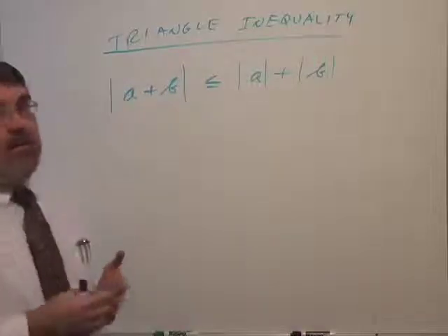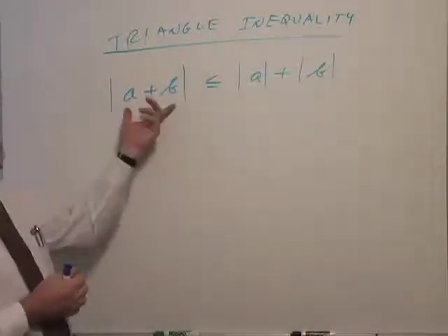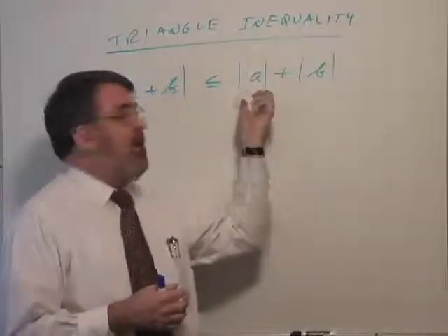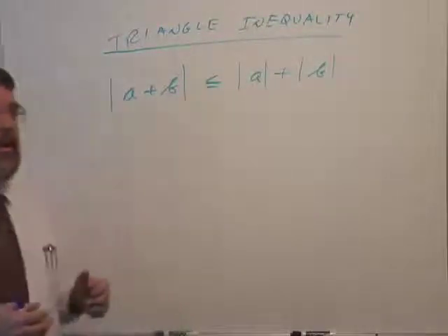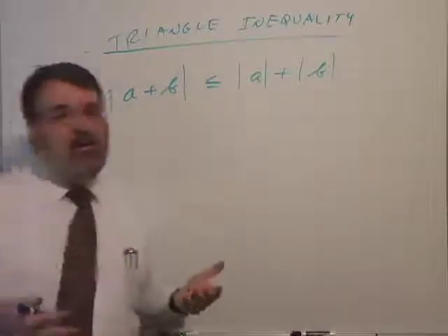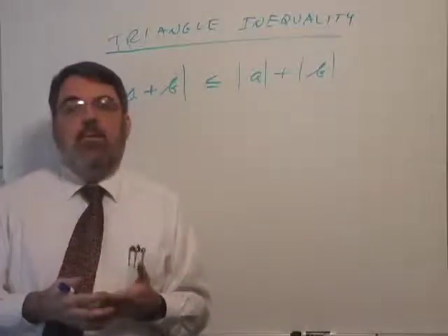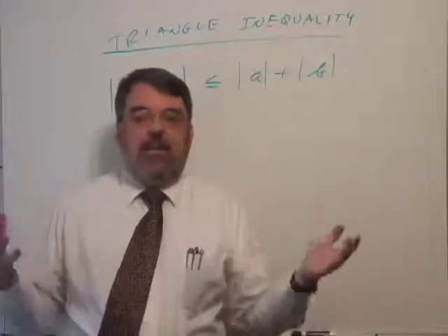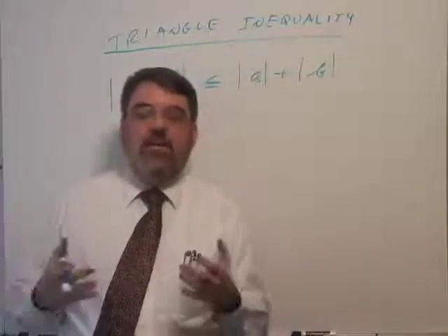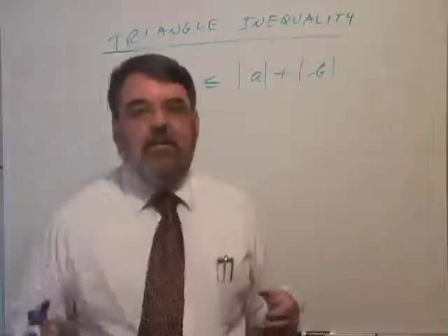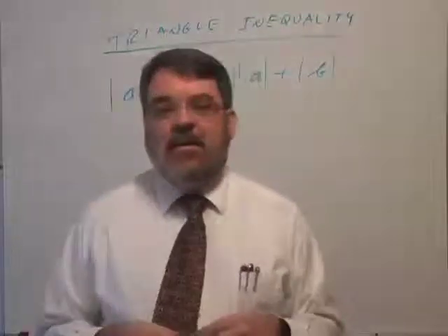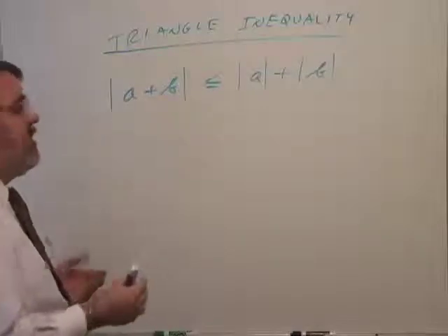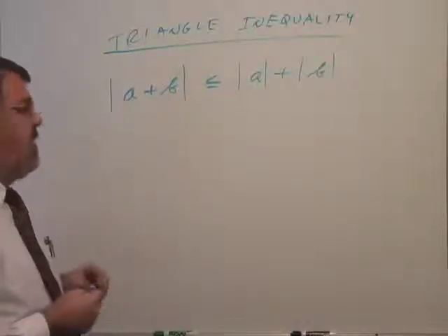So here's a statement of it in terms of absolute value. The absolute value of a plus b is less than or equal to the absolute value of a plus the absolute value of b. Now, this triangle inequality has a more general form where instead of absolute value, you're measuring the distance in a particular metric in whatever geometry you're working in. So this extends beyond just our real number system or number lines. It goes into any kind of dimension, however you're measuring distance. We're faced with a triangle inequality.